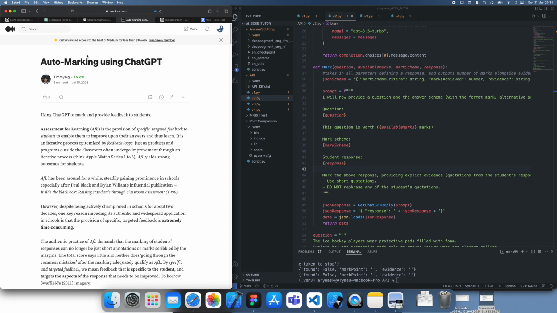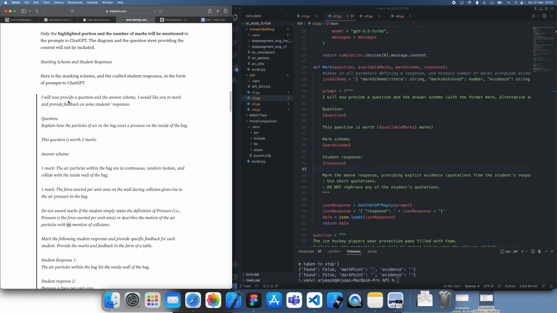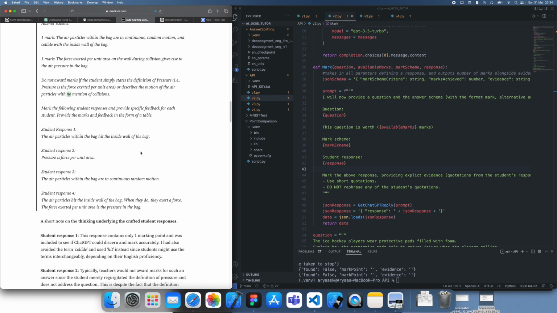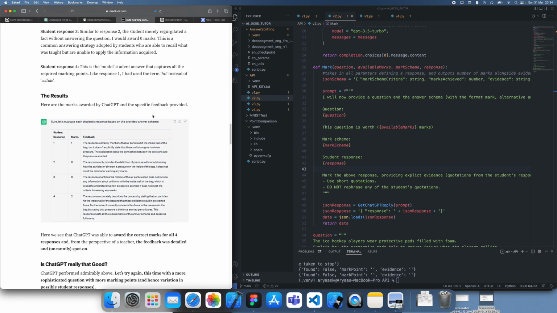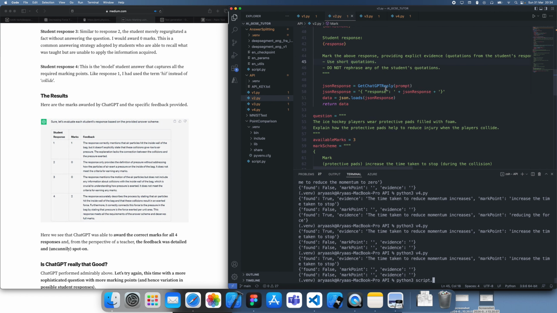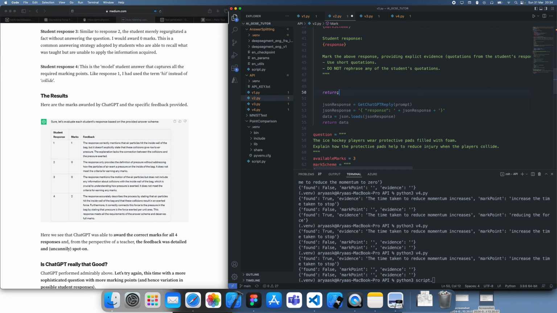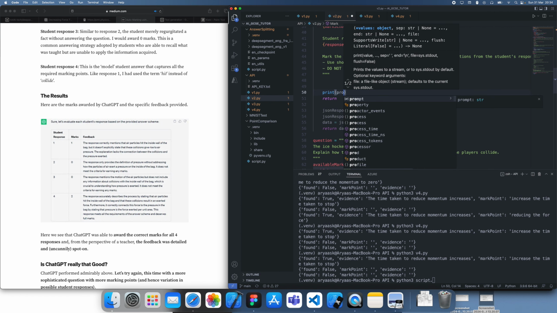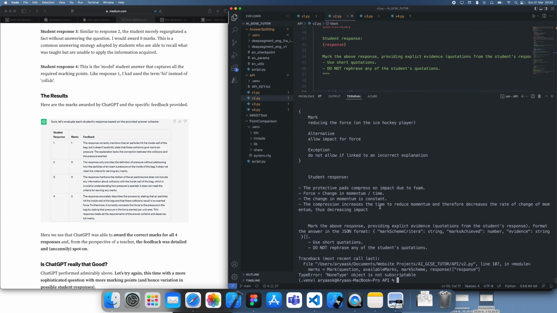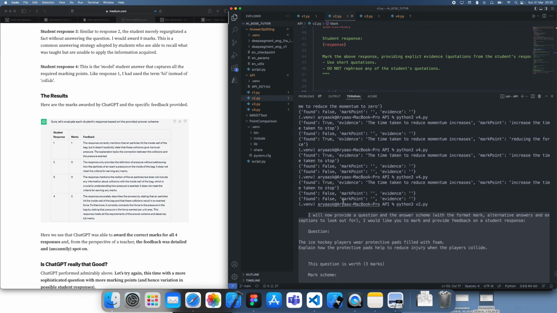Inspired by this article, Automaton by ChatGPT, the teacher essentially just gives a huge prompt, giving the question, answer, mark scheme, and also student responses, and essentially asks ChatGPT to review it. Now I'll show you how this works if I can run this. I don't actually want ChatGPT to print anything though, so I'm just going to return here and print the prompt. Okay, that's just an error from before. So I'm just going to copy this prompt and paste it into ChatGPT to show you guys how it works.